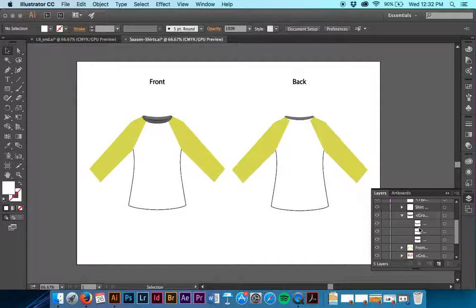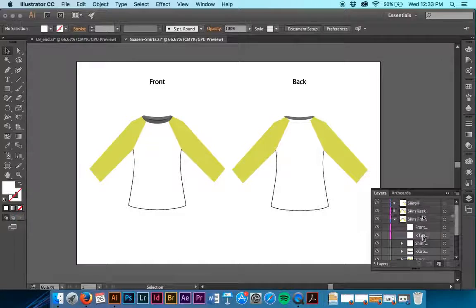And when the line appears, release the mouse button, which we just did. This changes the arranging, the stacking order of the artwork, and is the same as choosing Object, Arrange, Send to Back. Click the disclosure triangle to hide the contents, which was very confusing. Click the top group object on the front layer. So technically this is the top grouped object.